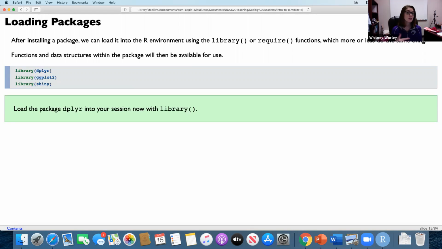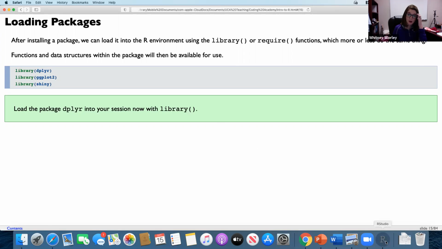Now, I told you only have to install a package once. That is true, but you do have to library a package every time you want to use it. So the library says, I've got this package installed. I want you to go and pull information from it. By default, when you start RStudio, it is not going to have any of these packages libraried. So you've got to go in and put these in.